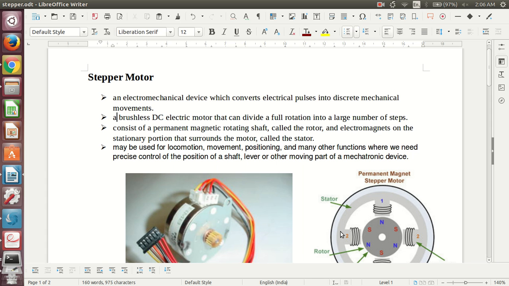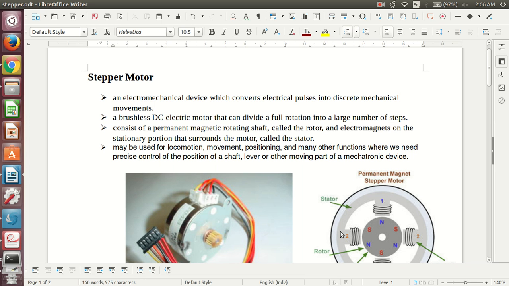It's a brushless DC electric motor that can divide a full rotation into a large number of steps. A stepper motor consists of a permanent magnetic rotating shaft called the rotor and electromagnets on the stationary portion that surrounds the motor called the stator.